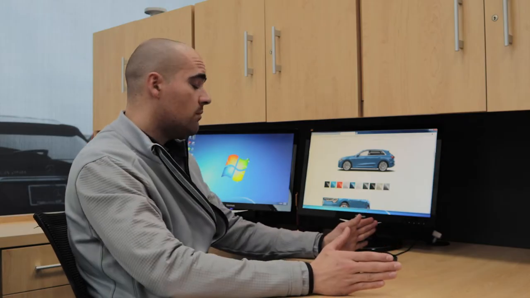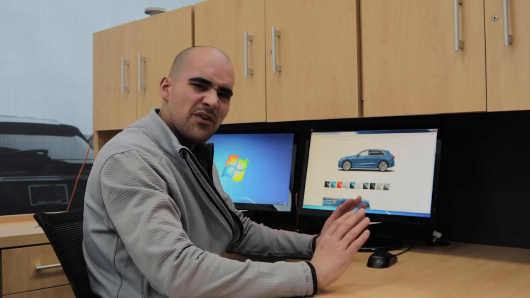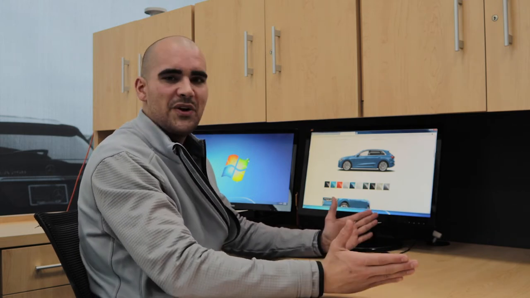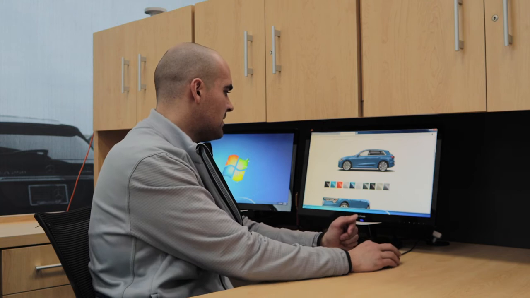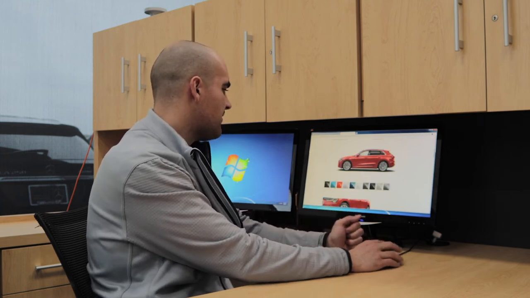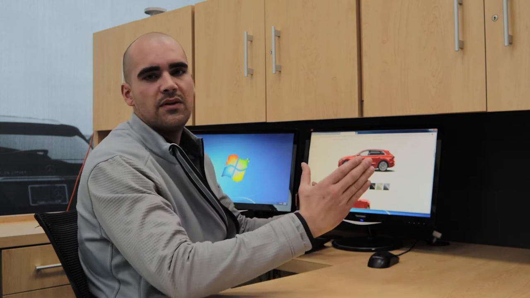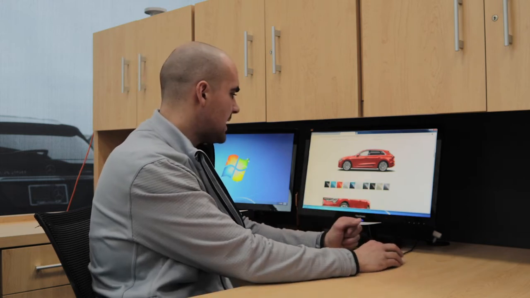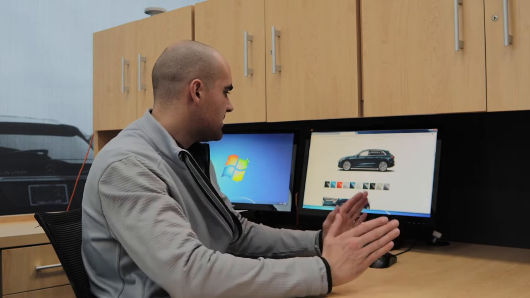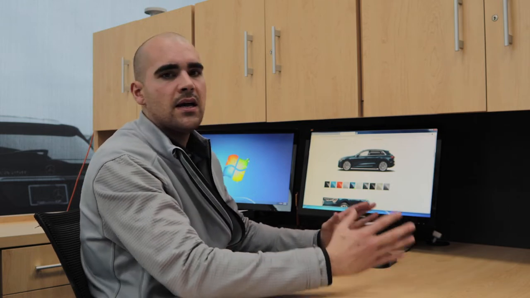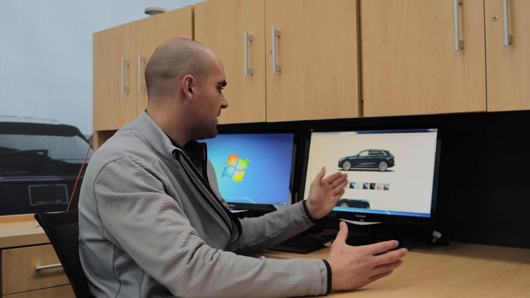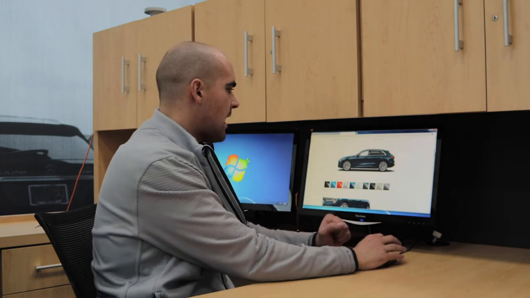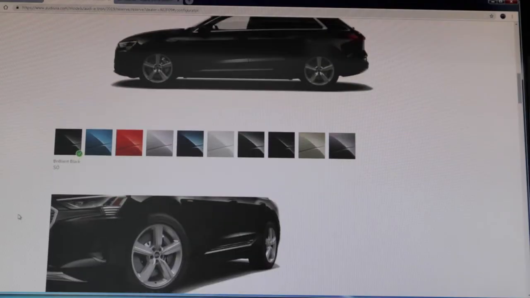So we have Antigua Blue Metallic, which is, if you're a fan of that Miami blue, you're gonna like this. It's a little deeper, a little tamed down from Miami. Then you're gonna have your Catalunya Red Metallic, which is sort of a burnt orange. I really like that one. My favorite, however, is the Galaxy Blue Metallic, a nice deep turquoise, kind of like the mix between this Antigua Blue and the Navara that you've seen. So I'm gonna go ahead and pick that one because I love that color.